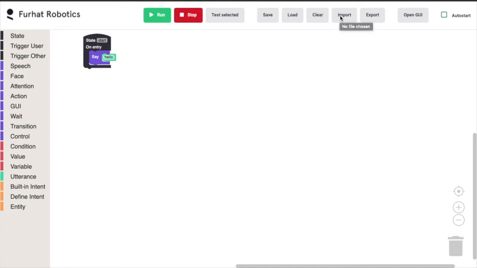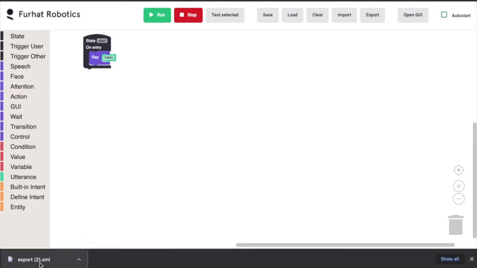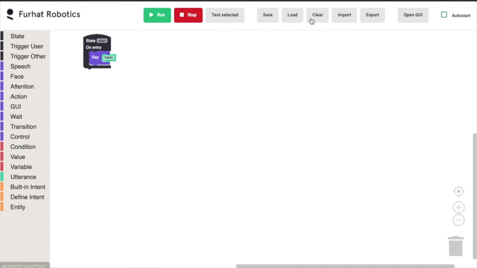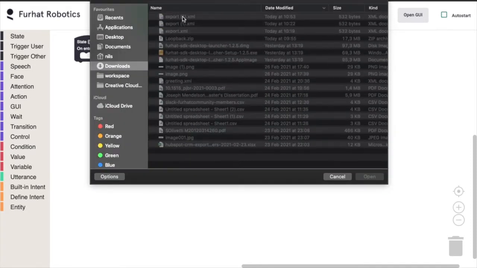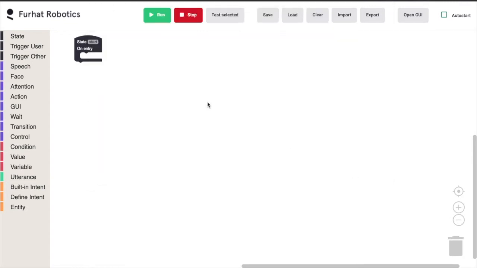For saving and loading flows into the Blockly tool, we use the import and export function. So if I would export this, this will then dump an XML file with the flow that I have built into my downloads catalog. And I clear the canvas here, so we have a fresh flow, and then we can now import that flow that we just exported. And now we're back to where we were. The save button here is simply to save whatever you've been working on in the tool here, so it does not get lost when you stop the skill, for example.